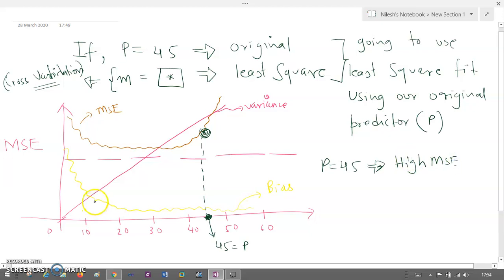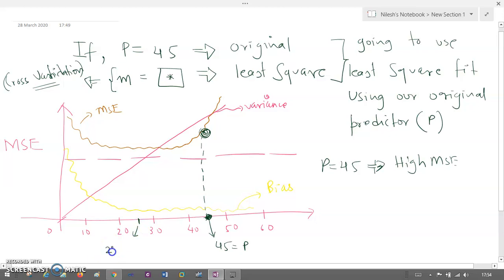Now let's say from this P equal to 45, you are getting M equal to 22 or like 20, 22 like that. So you're getting lower M, right? With the help of this cross validation, we are getting M a little bit lower than that of P. So let's say my M is somewhere here at 23.